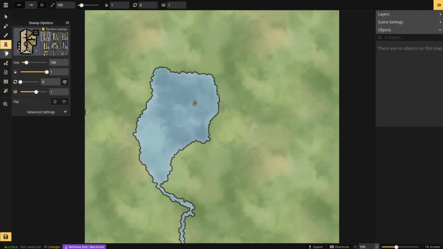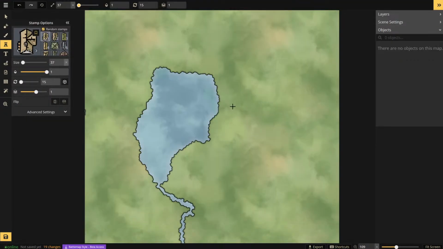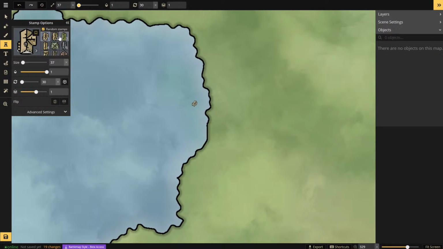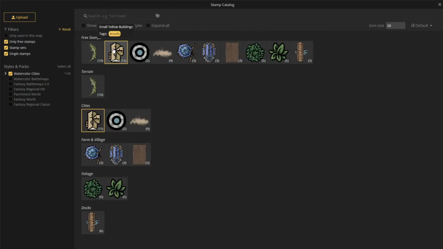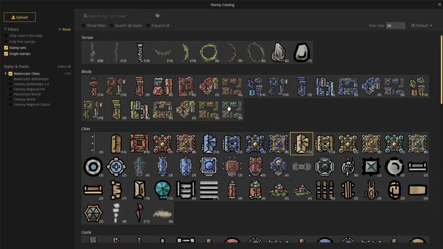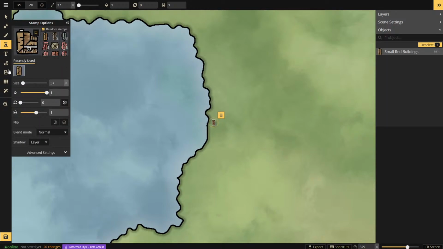All right, let's go ahead and we're just going to start on stamps. Let's see our size. Okay, we can go really small with this. Hitting Alt to zoom in. So we're going to start with just a single house. Nope, for stamps. I want you guys to see everything. And again, huge amount of stamps here, which is kind of cool. So we are going to start with just a little tiny hut. This is going to be your first settler, and they're going to start on the beach there.